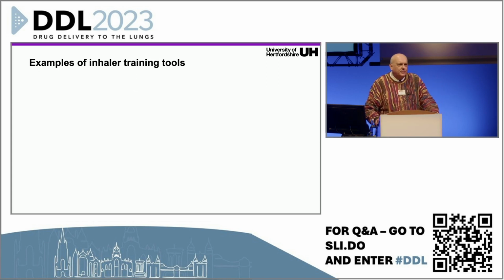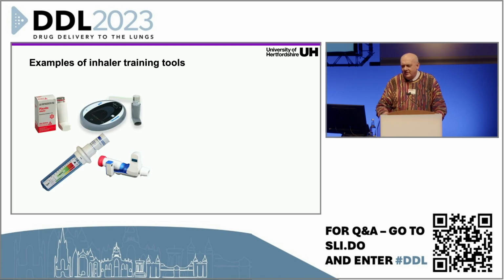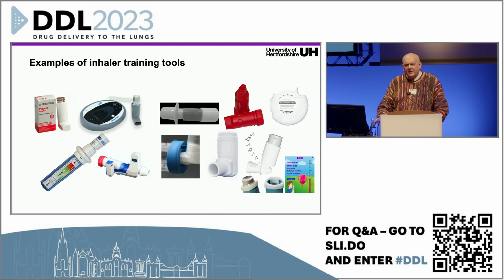We have tools to help us learn how to use inhalers and provide guidance to patients, and here are some of them: the placebo device, the AIM device, the inject device, the MagFlow, and then there's the whistle trainers, which started life with the Spinhaler whistle, and there's the facsimile devices with whistles in to guide training. There's the two-tone trainer, the flow tone, the clip tone, and the whistles in the valve holding chambers.